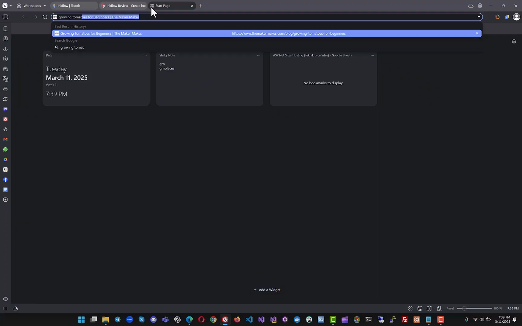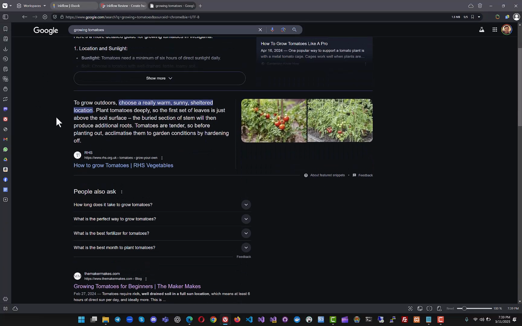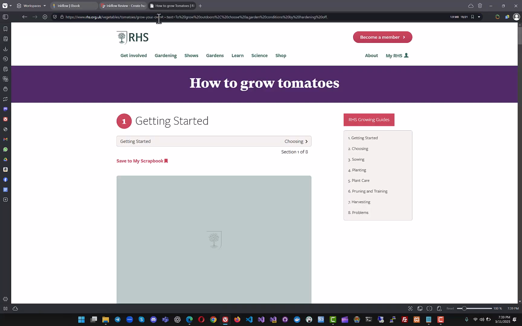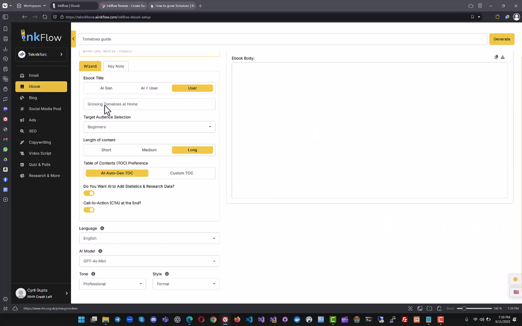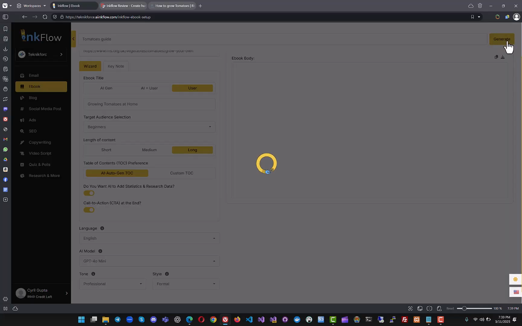So it's going to use that as a reference, I suppose. Okay, how to grow tomatoes. I'll take that, grow your own. Hold on. And I'm going to put that in the web reference. Click on generate again, and I will see you when it finishes.